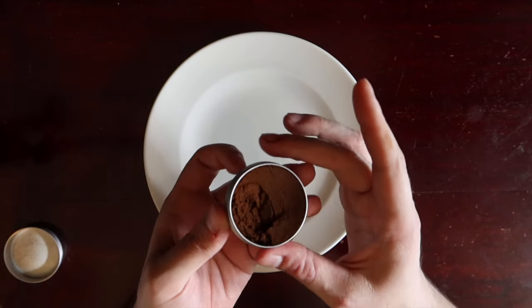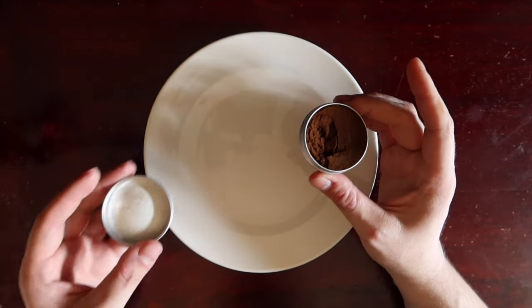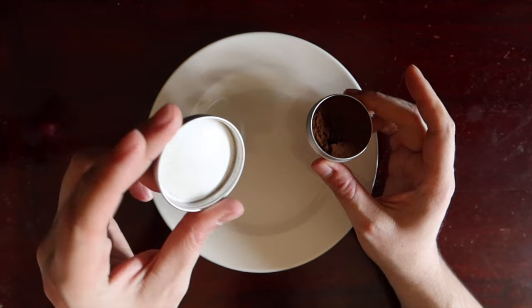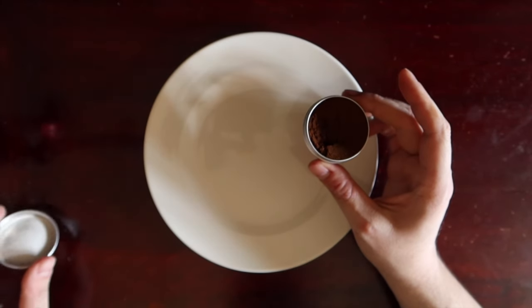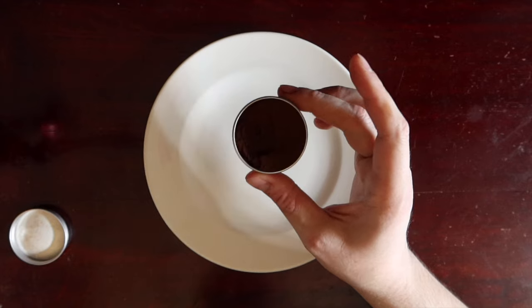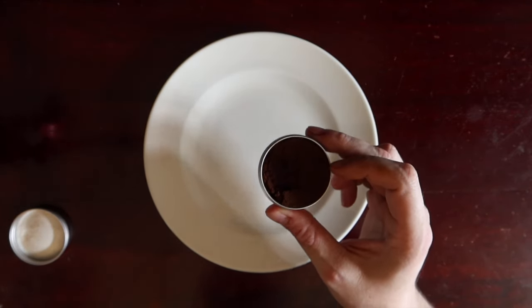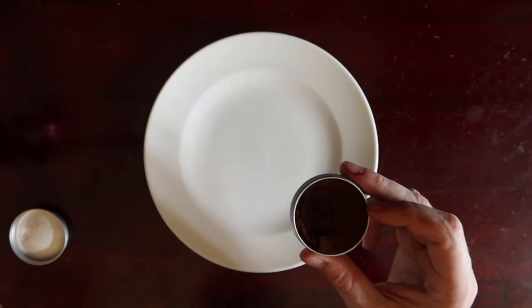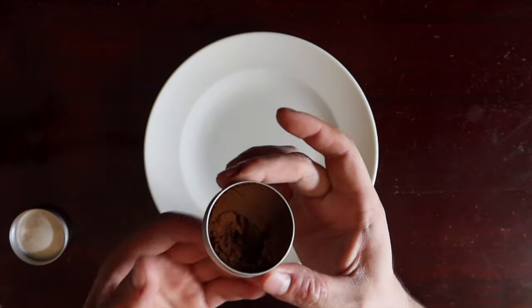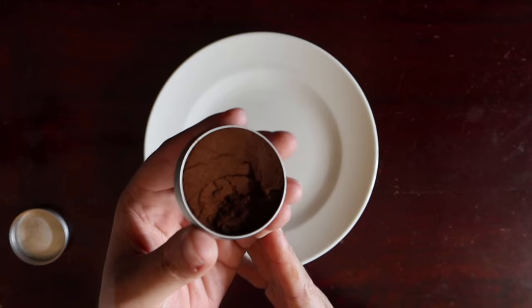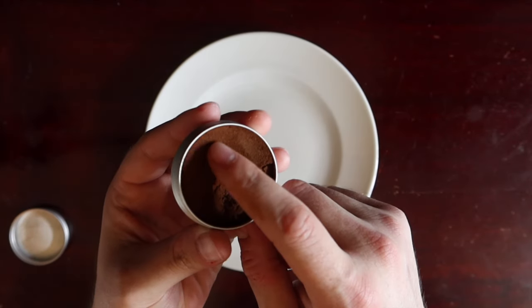Toke's cans are almost all the same. I've shown it off in pretty much every video. But they have a little paper seal that keeps the snuff nice and fresh. I usually keep my snuff in the freezer for long-term storage. But I find that the paper seals on these do a really good job of keeping the stuff really nice. A little bit darker than Toke's standard offering. And this is what excites me about this line.